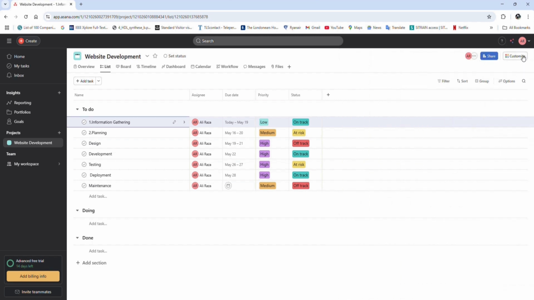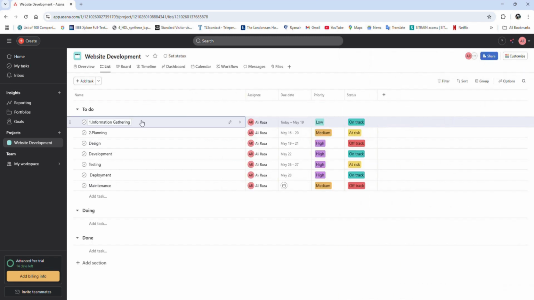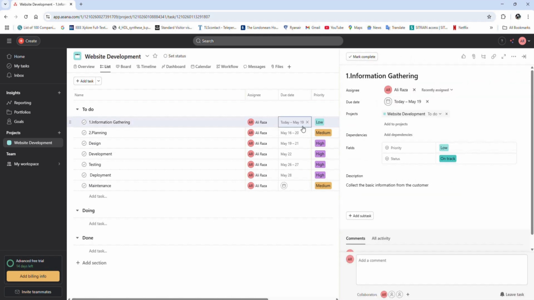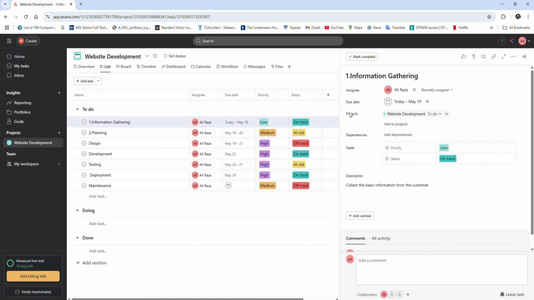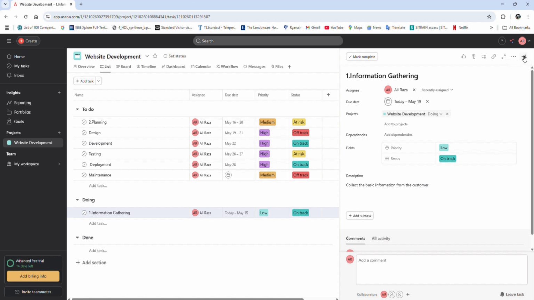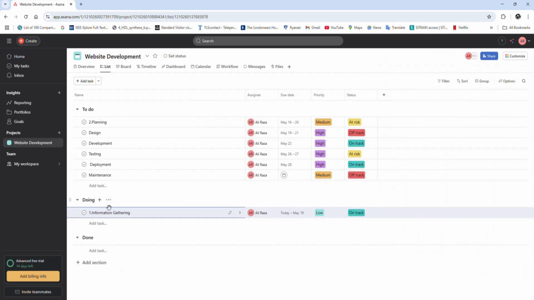Once you are done with the task, just hit close. Now let's say one of your team members started working on this task, then he would move this task status from the section to do to doing. For that, you can easily click here and then just move the project's website development task from to do to doing. Boom, the task has been moved from the to do section to doing.